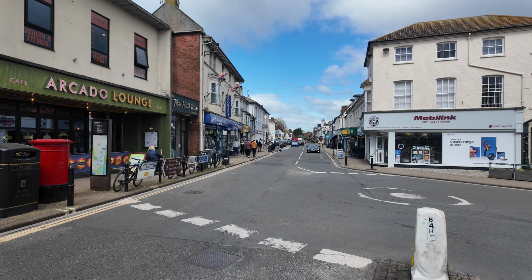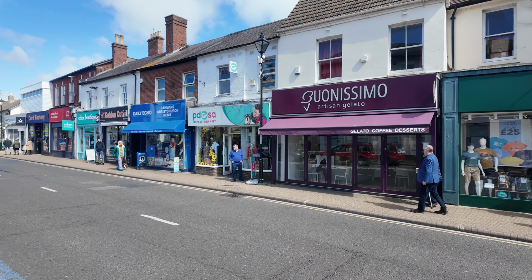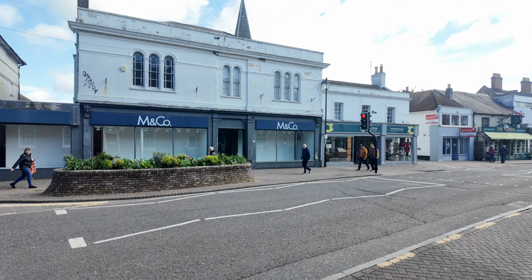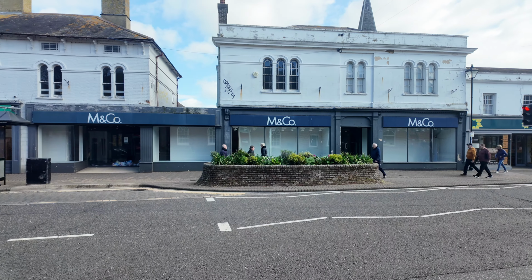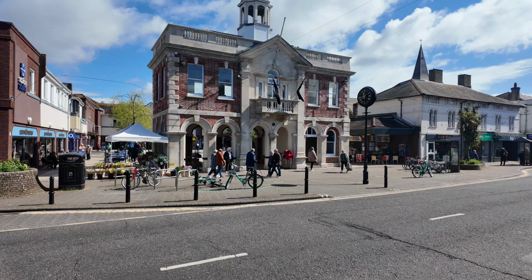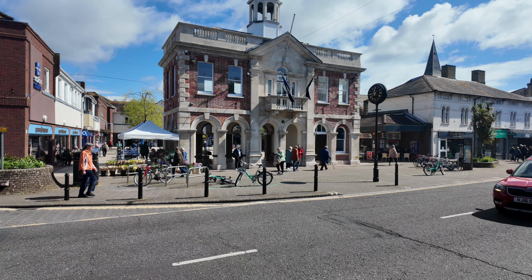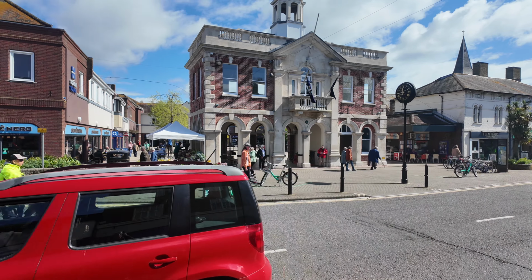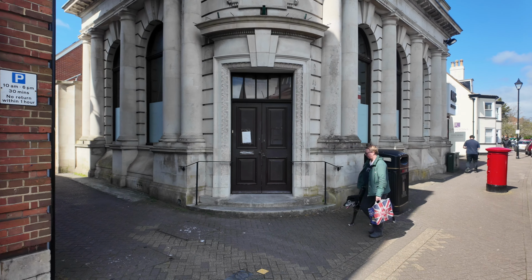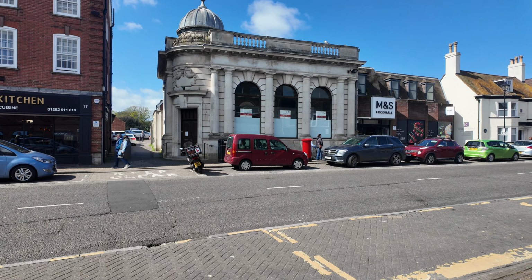So here's the high street, and we'll have a wander down here in a minute, see what it's like. Quite a lot of charity shops here, but that'll keep Sam happy. Empty shops, unfortunately. It's a shame. You get that everywhere, I suppose. I like this. I'll find out what this is when I go across the road. It looks nice in the centre of town. It's a shame that banks are disappearing, these amazing buildings. Yeah, it's just such a shame.